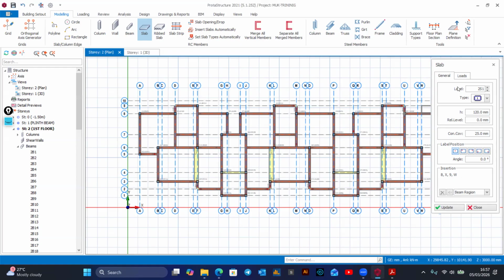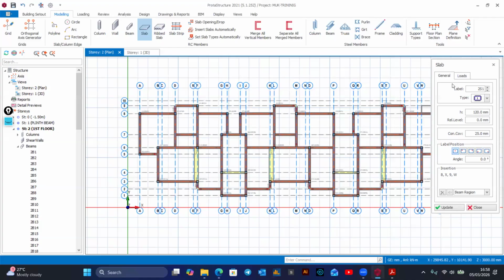So let's use a thickness of 200 mm. But you can also have slabs of 150 mm. It depends. After you have modeled it, through those checks, it will show you if the slab is failing in flexure. That's when you can go into adjusting the effective depth of that slab.